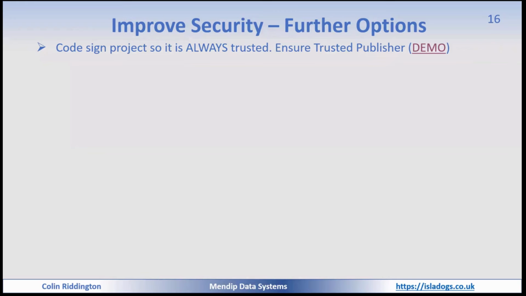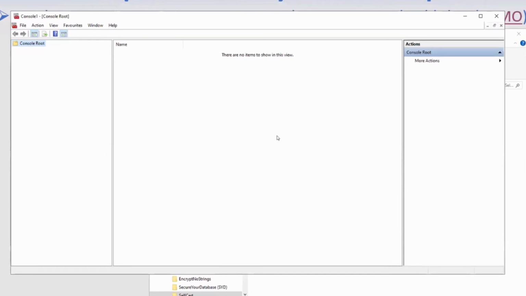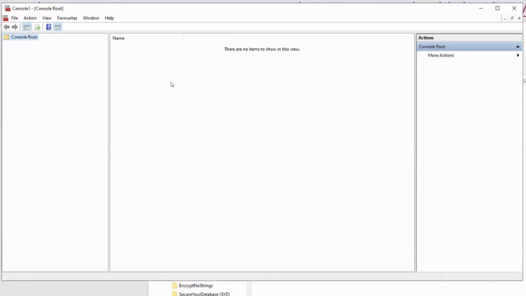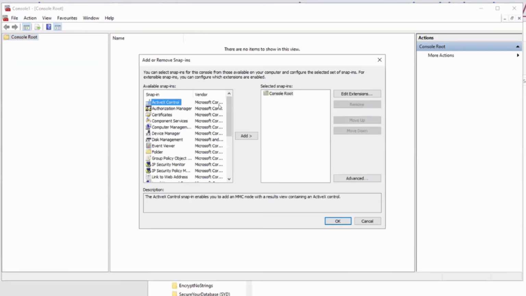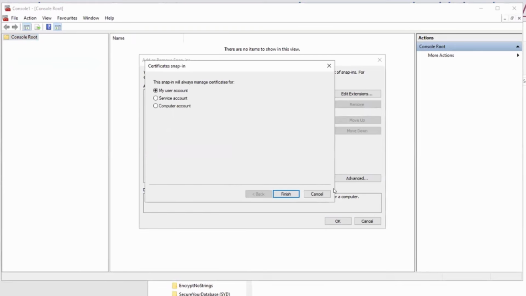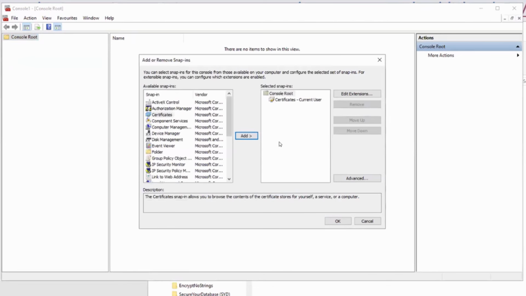Now, I don't know how many of you know how to actually make your certificates secure, but if I can now find this, it's opened and it seems to have opened somewhere else. The Microsoft Management Console is available in all versions of Windows. I think it's in Home as well as Pro, and it allows you to do a large number of things, most of which I've never done. One thing you can do is add the certificate snap-in, and then you've got three options: user account, service account, or computer account. I'm just going to stick with user account for today.